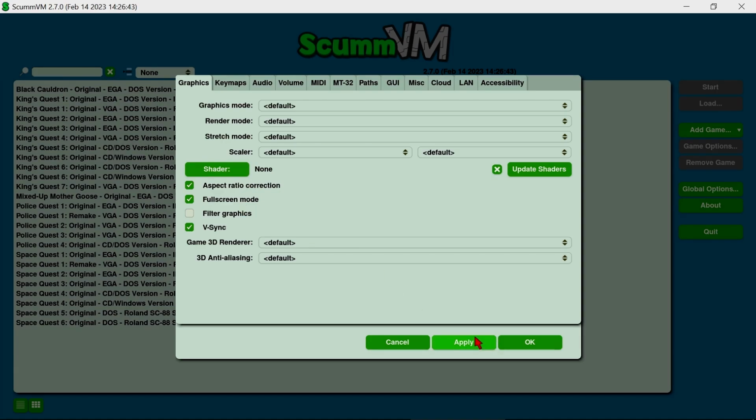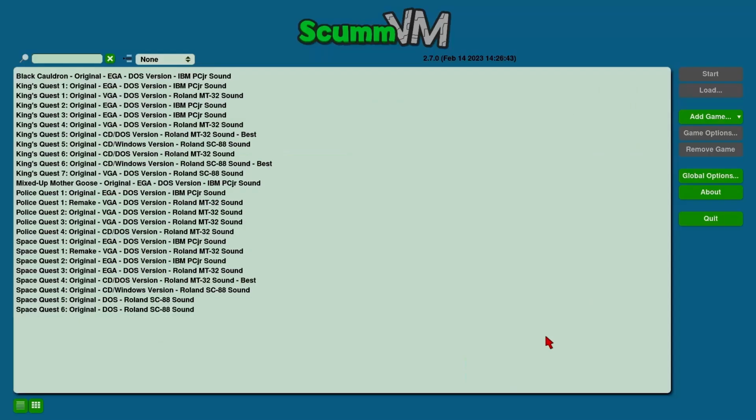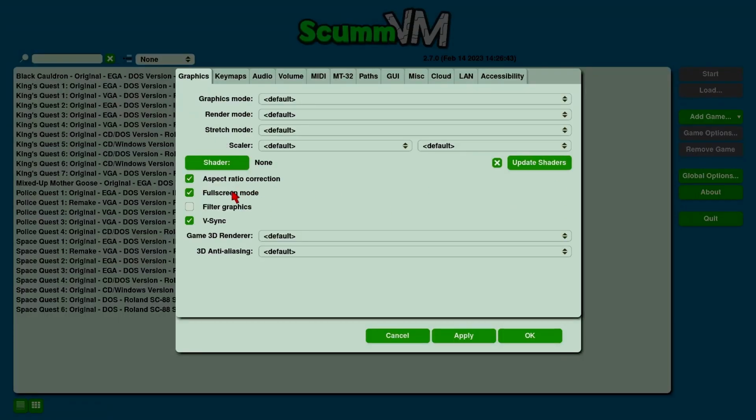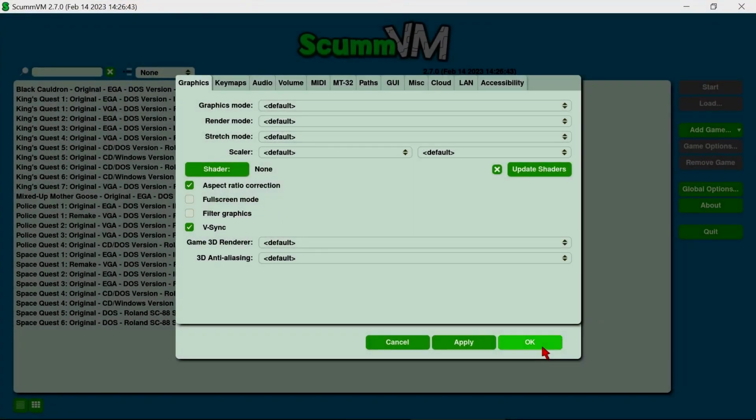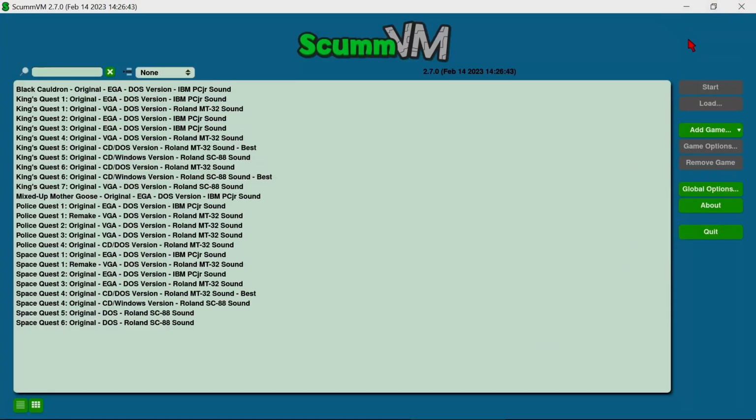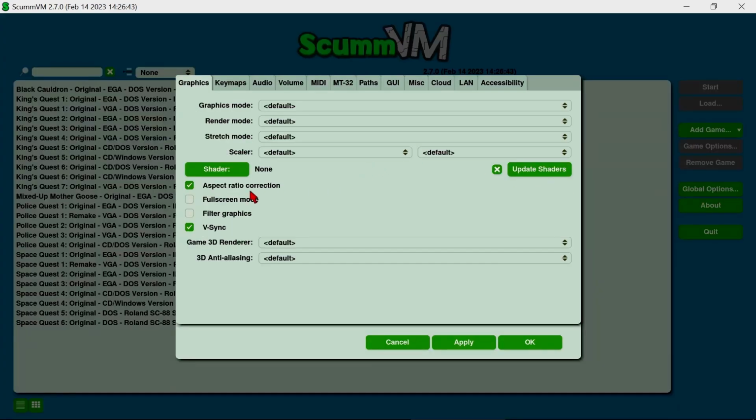Full screen mode, if you do that, it'll take the border away from here, which is normally how I would have it, but because I might want to come in and out of this screen, I have changed it to just be windowed mode for now so that I have the ability to minimize and stuff. But I would say go ahead and put it on full screen. And you would want to anyway, because it's probably going to keep that border when you're playing the game if you don't.